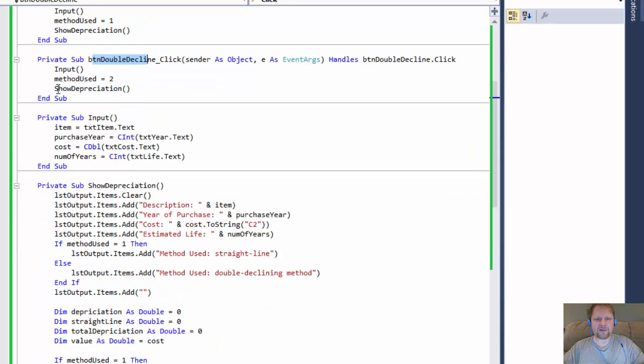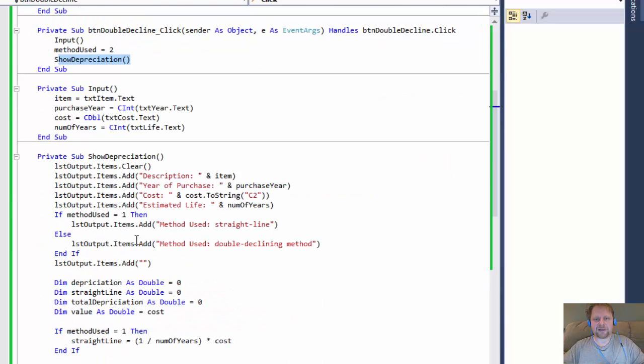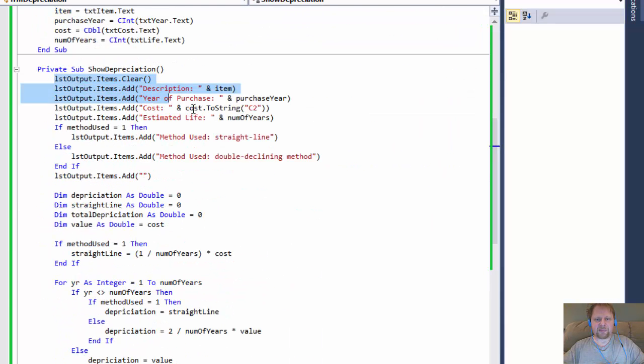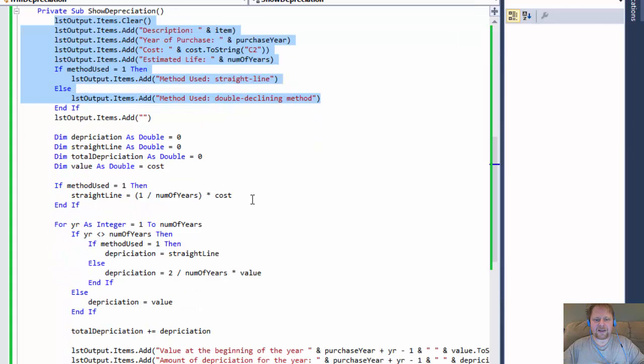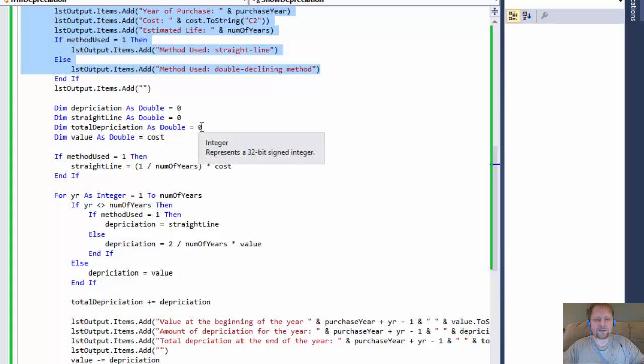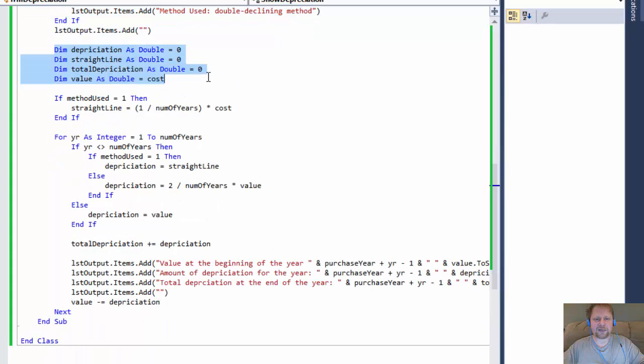And then we call the show depreciation method, which basically does all the calculation. At the beginning, we will simply prepare the output, and we will output the information basically from the text boxes. And then over here we go into the actual calculations.